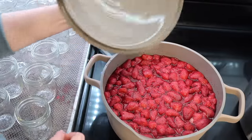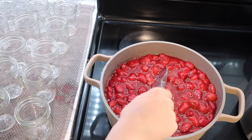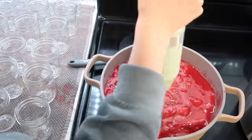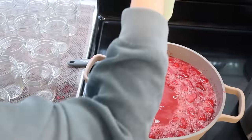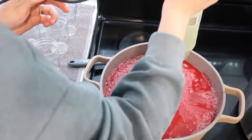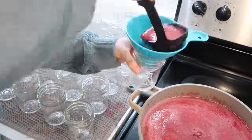You just cook the strawberries up with all the ingredients. You can get it to a rolling boil, but I was so tired I just got it really hot, dissolved the sugar, and blended it up. You can throw it in a blender if you don't have a hand blender, but it's a lot less messy to use an immersion blender right in the pot. I chased strawberries around to get them all blended up, then let it simmer a little longer until the sugar was dissolved — I took a spoon and tasted it to make sure the sugar wasn't gritty and the pectin was dissolved.